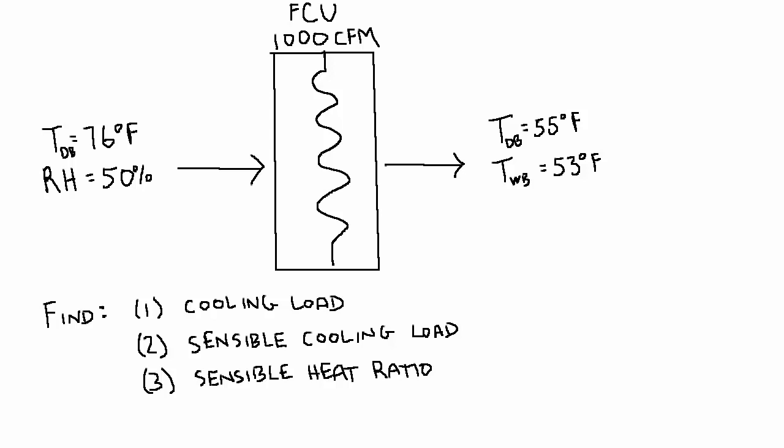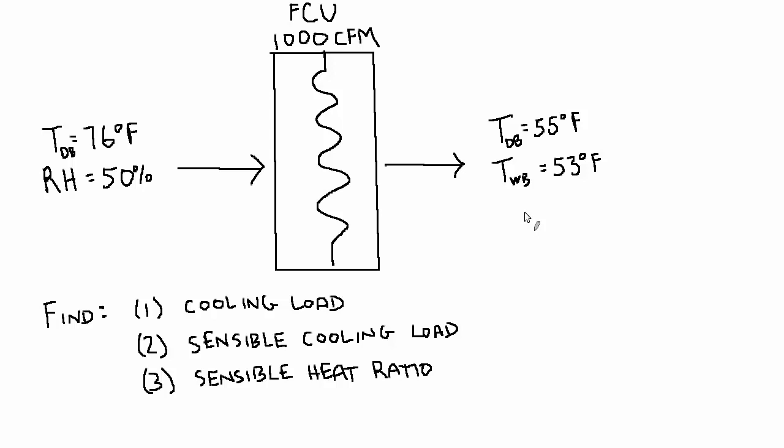Keep in mind this is just one example. You could certainly come up with some extreme conditions that would probably lead us to draw different conclusions, but this is a pretty typical case for a comfortable room and just a really classic air conditioning example. I'm not doing anything super interesting here, just cooling 76 degree air down to 55 degree air and maybe doing a little bit of latent there. But for the most part, this is a pretty classic air conditioning process.